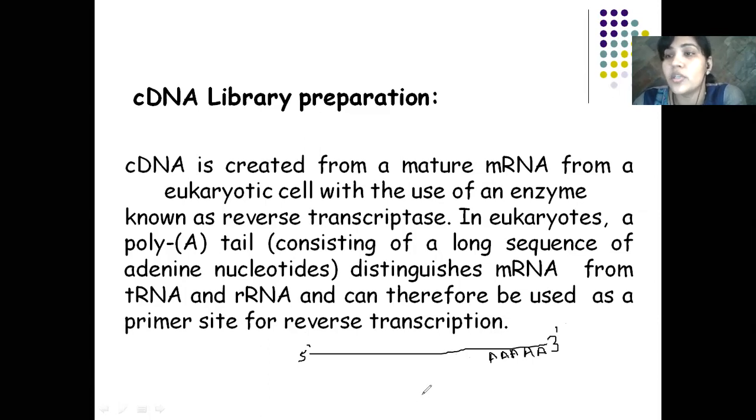You can do it only with mature RNA. You will not be doing it for tRNA or rRNA. Okay? What is the advantage of selecting mRNA? First of all, it has only coding sequences. It has only exons. It doesn't have introns. It doesn't have enhancers, promoters, etc. Then the second advantage is that it is very much secured. It has undergone the splicing, and it also has a poly A tail. Okay? Now I was talking about the primer.